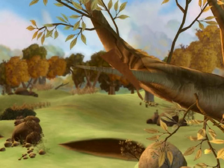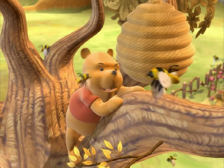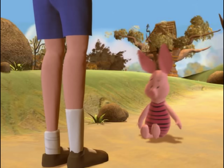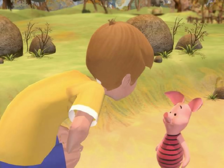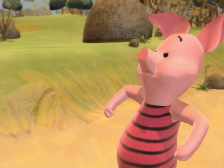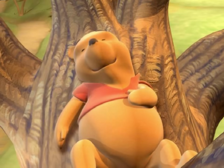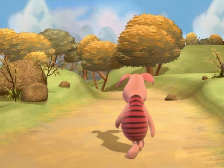The game begins on the first day of autumn, and the beloved characters of the 100 Acre Wood are peacefully going about their day. As Piglet strolls around, he spots a shadow emerging from a nearby bush and runs away in a panic, before bumping into Christopher Robin. He attempts to instill some courage into the frightened Piglet, telling him to face his fears and unleash his inner hero. But Piglet isn't convinced, saying that heroes are big and brave, not small and afraid like he is. Not long afterwards, as a few of his friends have fallen asleep, no one notices as Piglet sulks off into the distance like a complete and total loser.